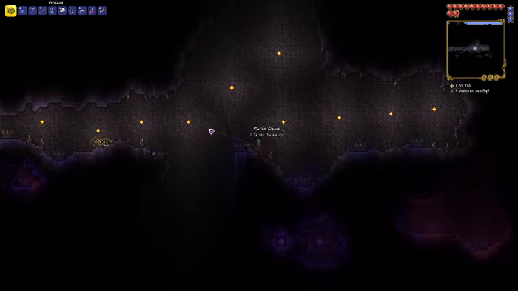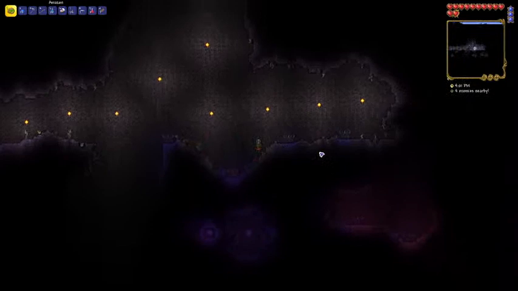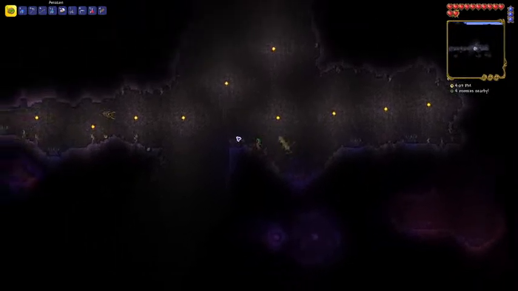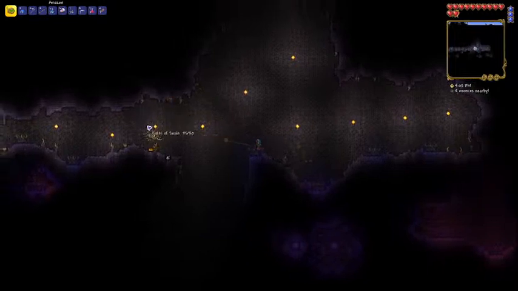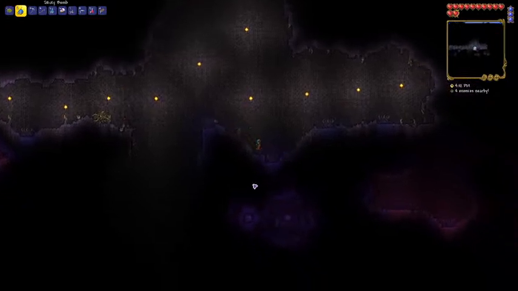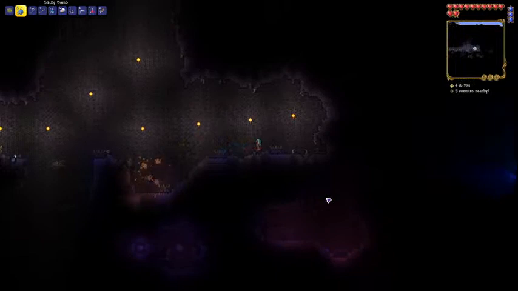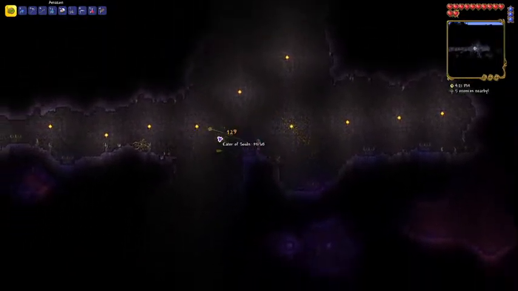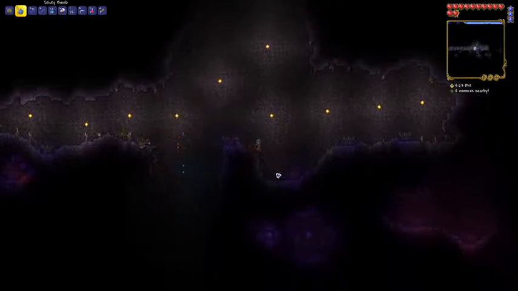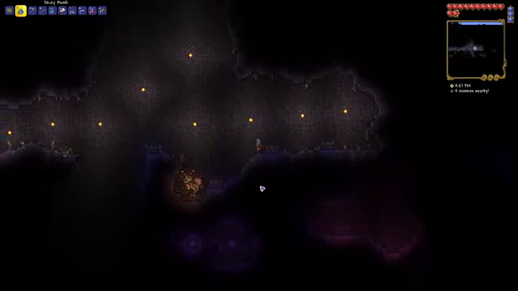Even if you use the Pwn Hammer on the Demon Altars, you get wrecked if it is in hard mode. True. I don't remember where I learned that, but I do know that that is true. Probably going to smash these 2 Shadow Orbs here. Not sure how it's going to work out with a Demon Altar there. Okay. Totally fine. And we're going to get away.